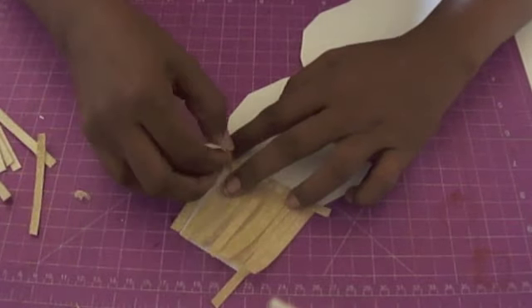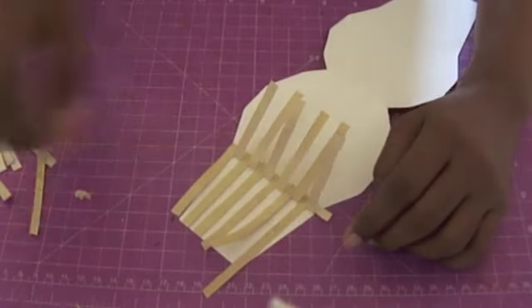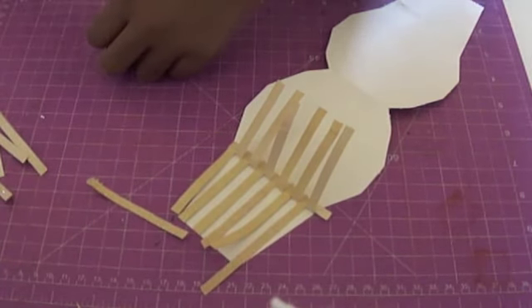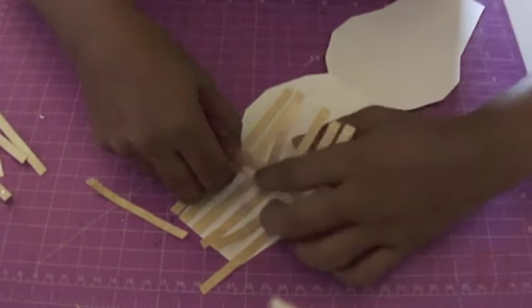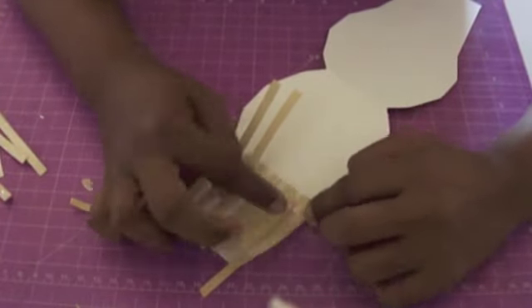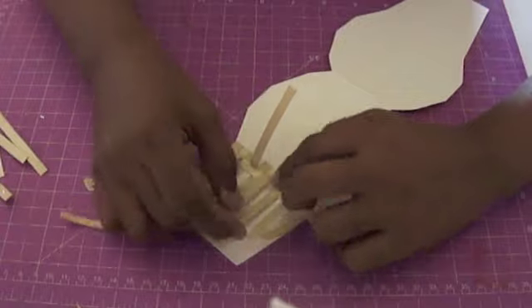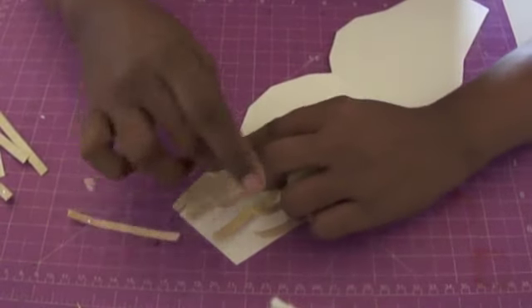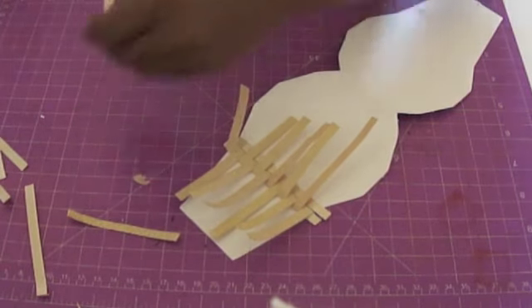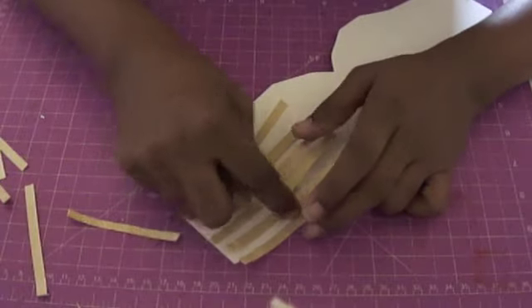To create this woven effect I'm now going to lift up every alternate strip and fold it back so it stays out of the way, and when it's out of the way I'm going to glue another horizontal strip. I've just glued this down and when that's glued down I bring the folded pieces back down — and there I've got my second row of weaving. Now I'm going to do the same procedure with the strips I did not fold back last time, folding back every alternate strip. I add another horizontal strip, glue it on top, and the third row of weaving is done.